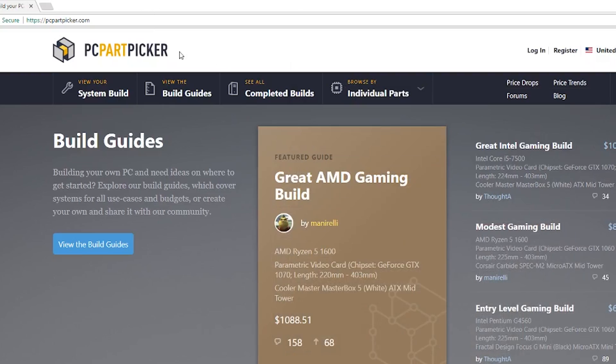Part one: you want to build a PC — cool. Building one yourself means you have complete control over what exactly goes in. But where do you start? Out of every resource shared with me by my friends, my number one by far is a place called pcpartpicker.com. This is going to sound like a paid plug — it's not, I promise, although if they want to throw a few bucks my way, I do have a business email.